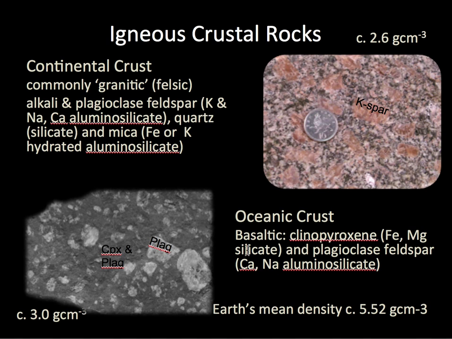Now, I'm just going to go into igneous crustal rocks. Igneous, and you know what this means because it comes from the same root. The root comes from the same word as ignite, meaning to set fire to. These are volcanic rocks, igneous rocks, fiery rocks, born of fire. And crustal means that I'm looking specifically at them in the crust. And as you know, there are two flavours of crust. There is continental crust and there is oceanic crust.